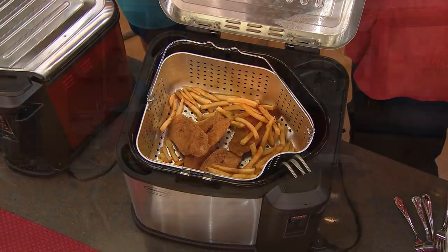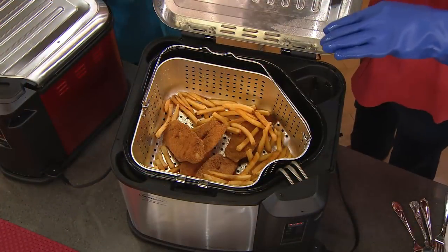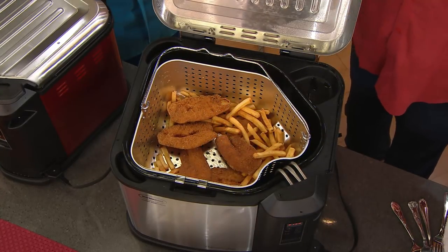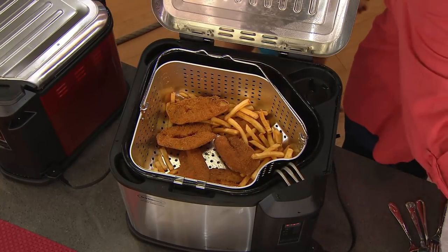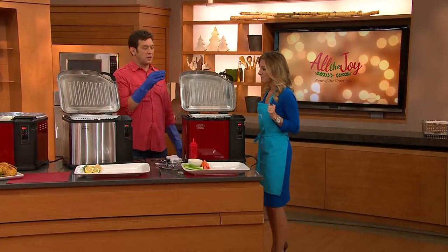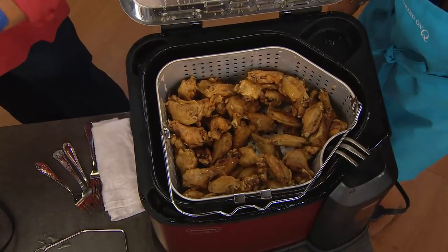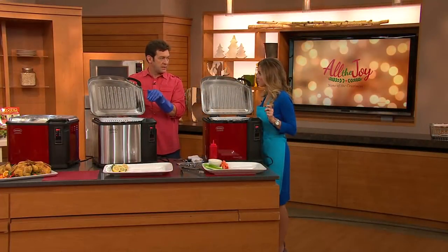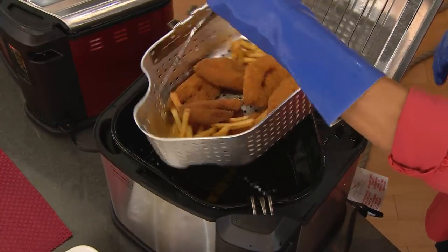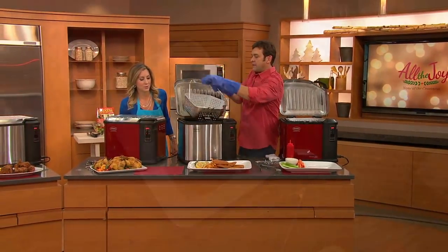I vacationed in Bermuda this summer and had the best fish and chips of my life. And I thought — can I do fish and chips? Yes! With the capacity of this product, you've got a large surface. When I fry fish, I've got just a few layers in here — you don't want to stack fish like you do buffalo wings. Game day wings! We're going to do three to five pounds of buffalo wings at one time, fish and french fries at the same time. The product has the basket that hooks on the vessel so all the oil drains back into the unit. We've drained the fish and french fries — crispy french fries and fillets of fish.